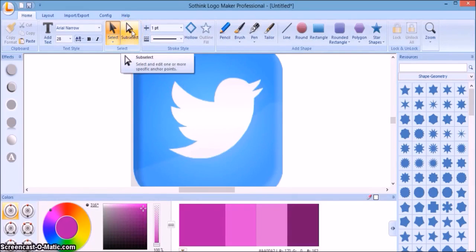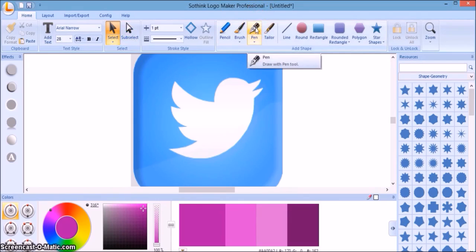But when we trace this, what I want to do right now, I want to use a pen tool to trace this work, and you'll notice it will have sharper edges, because SoThink is a vector software, and vector designs have sharp edges, and even when they are scaled up they maintain resolution. Let's get sketching, or let's get tracing. You click on the pen tool, you drop my first anchor point here, my second anchor point here, and I see that. Come over here and drop another one and adjust.